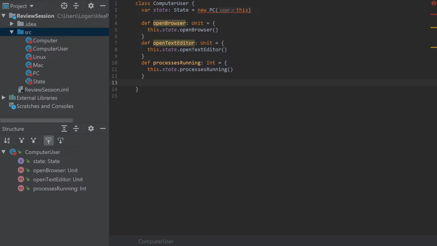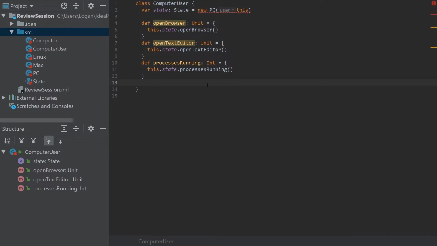Also, here's a little pointer with Scala and IntelliJ. It gets a little picky if the file name and the class name in that file are different, so don't name them different things. If I just change it to user, it's going to get mad and say change computer user to user or change user to computer user. It wants one of them changed to the other. It doesn't care which you do, you get to choose, but they have to be the same.